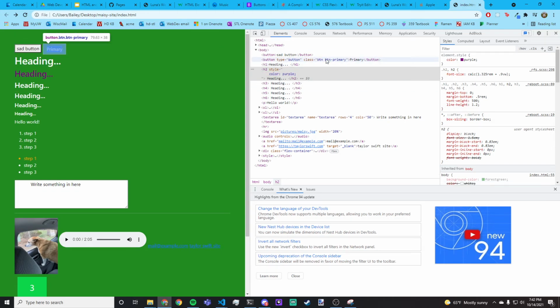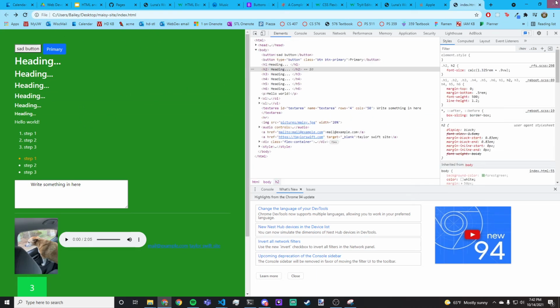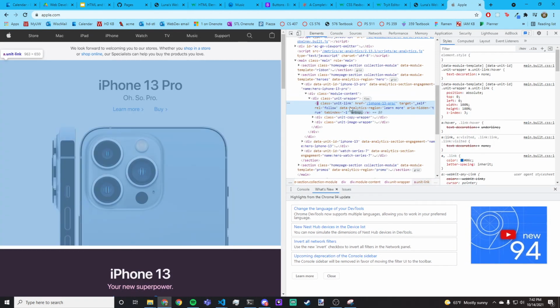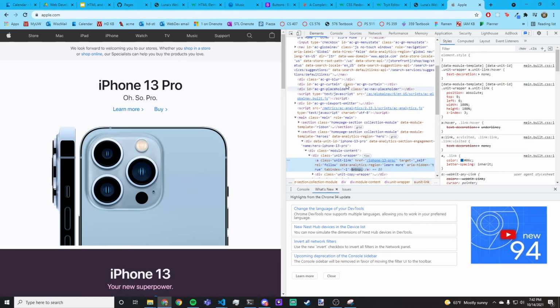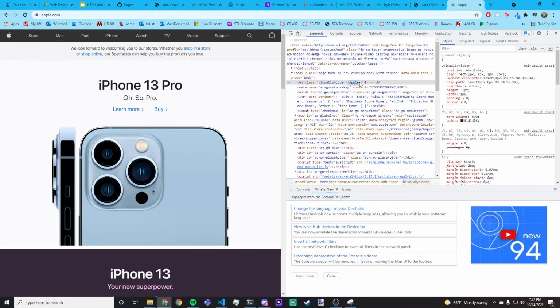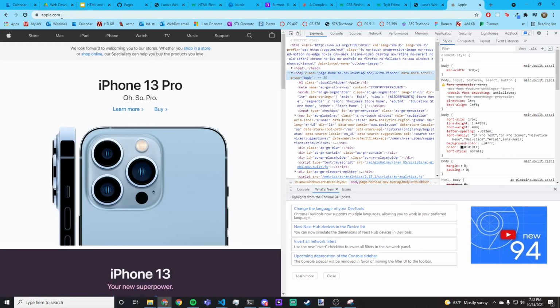Again, these are all very temporary changes that you make just in your browser here. So if I refresh this, it'll go back to what it was before. Same thing if I go over to Apple's site and I wanted to inspect this and make it say they don't even have any text on their stuff. That's even hidden there. Okay, Apple's a terrible site to do this on.